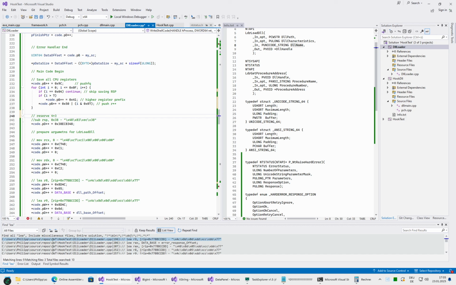So the idea is that the stack needs to be aligned properly, and when we make a call, there is a return address added, and then we have +8, which gives us a nice alignment. And the first 4 you need to always have reserved according to the calling convention, such that the first 4 arguments can be put there. So the idea is that you can have all the arguments of a function in a consecutive memory area, which means that if you are calling any function, you need to pre-allocate space for it such that it can put the 4 arguments there if it wants to, without doing its own memory allocation.